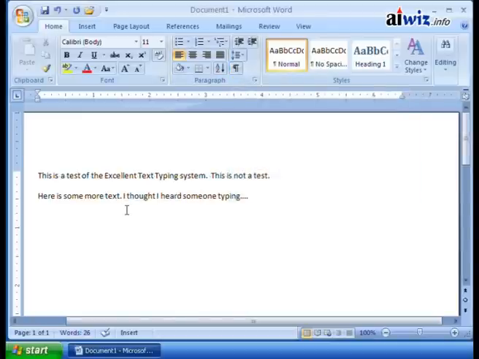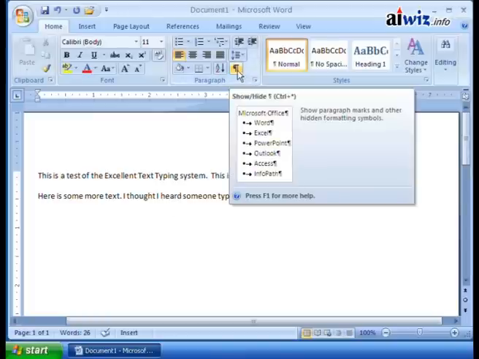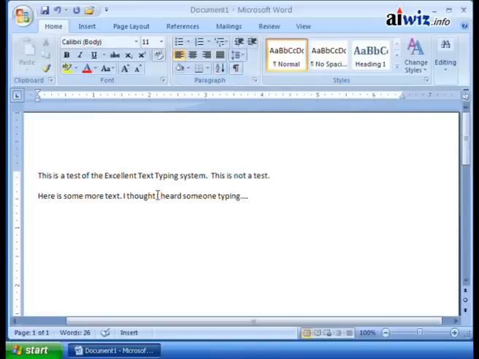So this is something that you need to be aware of, especially if you're planning on perhaps taking some of the Office exams. It's something that you might encounter. So we just want to make sure to show you how to do that. So that shows you how to do the hidden typing or hidden text entry. Now we'll talk about how you can show or hide the paragraph and formatting symbols, which can help you usually when you're using Word in advanced formatting and things like that. But for now, we'll just go ahead and leave that the way it is.